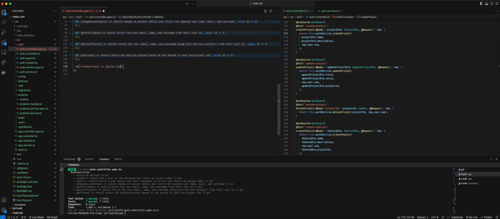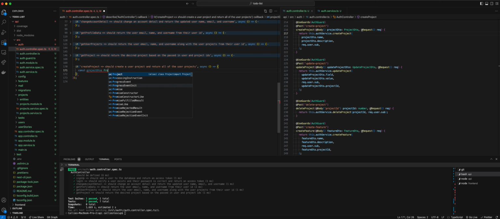Should create a user project and return all of the user projects. All right, so let's first start with the information that's going to be passed to this function. So we're going to have const project DTO, and this is going to be of type project DTO.